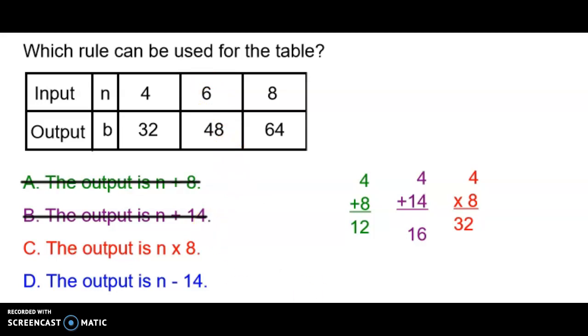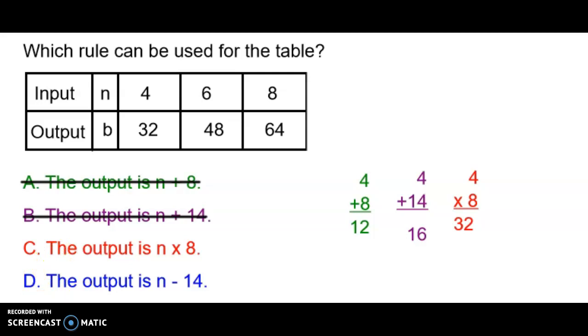If I didn't know what 6 times 8 was, I could do 5 times 8 and skip count 5, 10, 15, 20, 25, 30, 35, 40, right? And then add in another 8, and that would be 6 8s, and 40 plus 8 is 48. So right now, C could work.